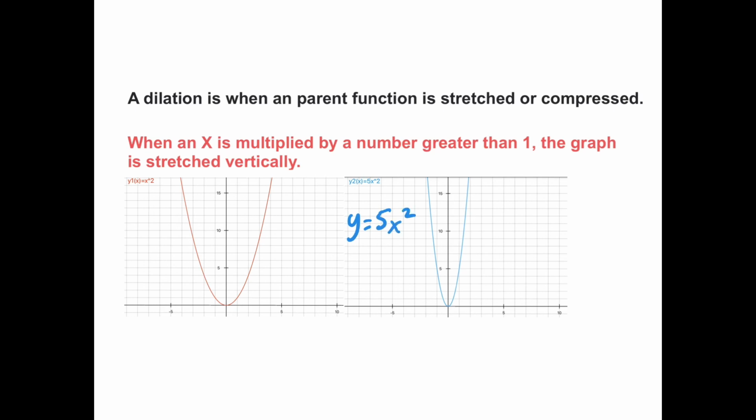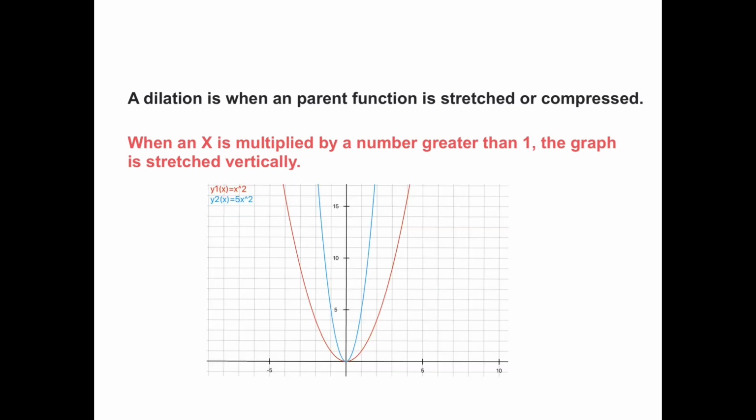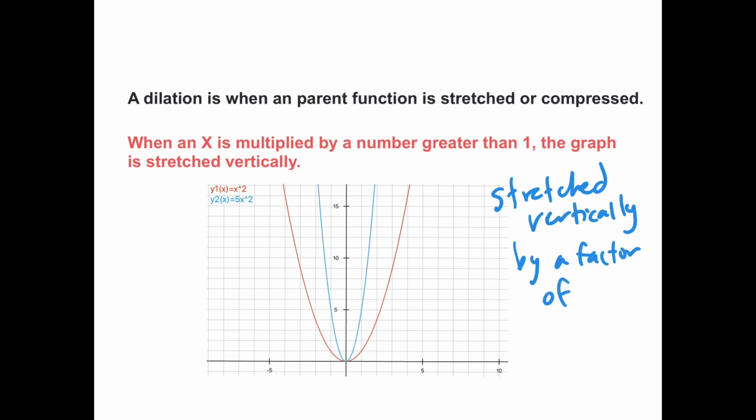As you can tell, it looks like it got pulled up and it got stretched vertically. And so your description will be, and here they are on top of each other. So there you can see if you take the red one and you pull it straight up, it turns into the blue one. So when you write your description, you're going to say stretched.